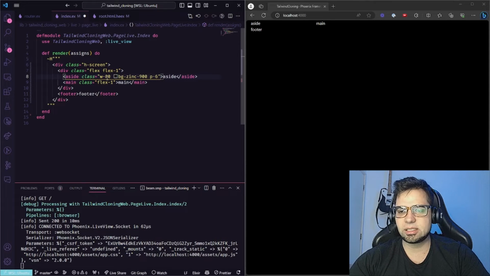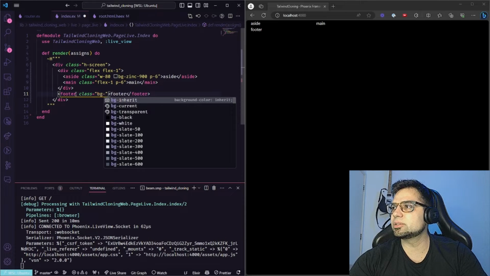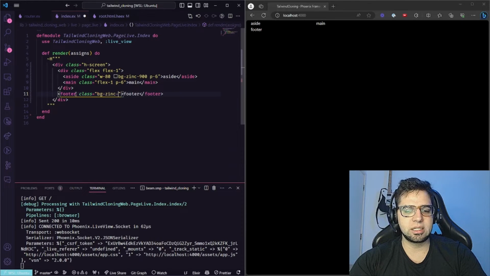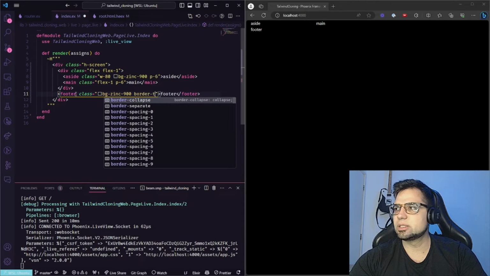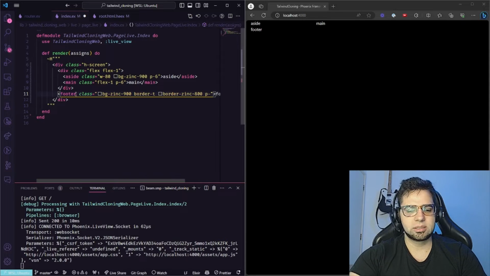Padding 6, and then here one more, which is going to be the page, padding 6, and our footer. What we're going to do is background zinc 900 as well, border top, border zinc 800, and padding 6.